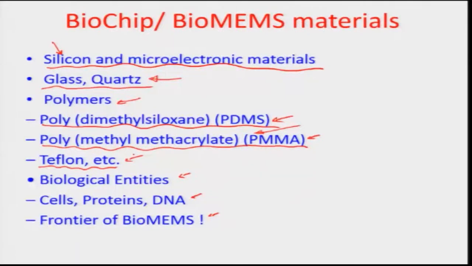Teflon is another such material. There are also materials related to the entities themselves — for example, you can today develop devices with DNA printing, where sequences of molecules are stacked together through processes like micro-contact printing or dip-pen lithography. You can print molecules and do sensing diagnostics of other molecules based on the chemistry of the molecules that you have printed, making assay technology in a rapid manner to screen different molecules which may be desirable or undesirable in a certain fluid. I am going to close this module now; in the next week's module we will start with some fundamental processes and also do some aspects of actuators and how to design some of these sensors and actuators.